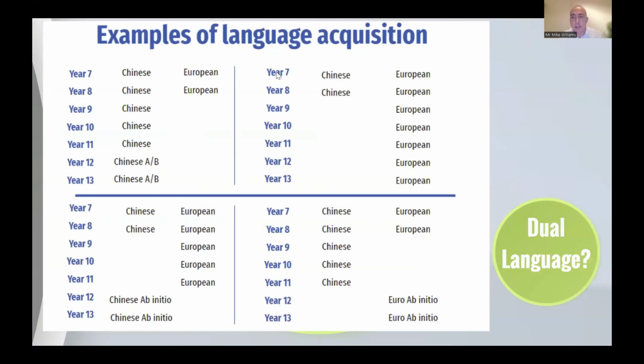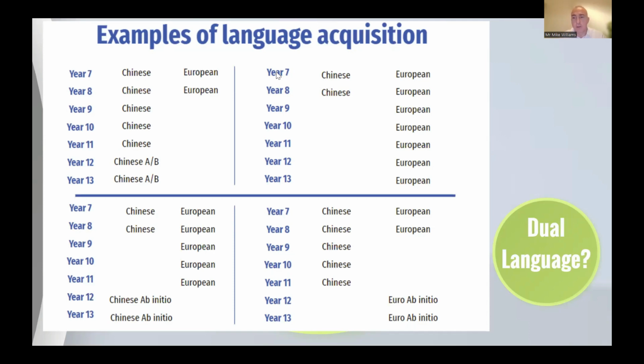So just to talk about language pathways we have at West Island. All students, actually most students, ones who don't do EAP or S4S in year 7 and 8, study 2 languages, which is Chinese and a European language of their choice, either French or Spanish. They do the same in year 8, and in year 9, they study 1 language, either Chinese or the European language they studied in year 7 and year 8. And as you can see, you carry on with that language all the way through to the end of year 11. So that is compulsory, you must carry on with 1 language.